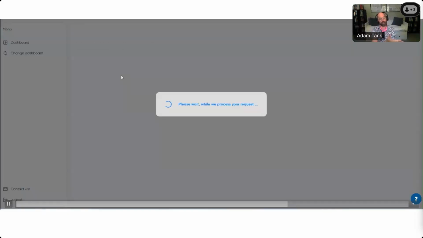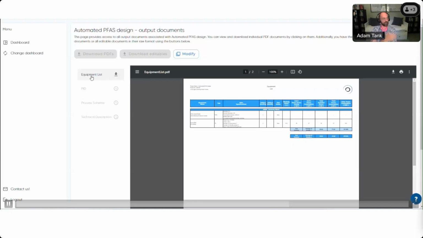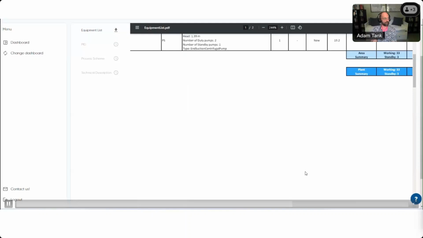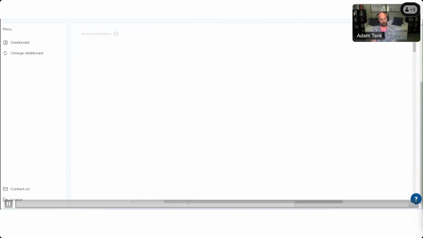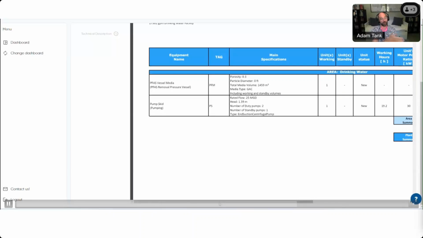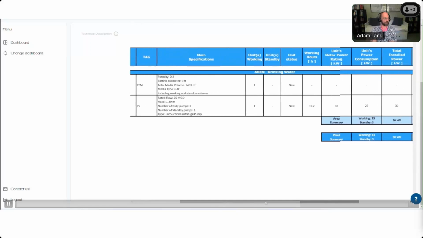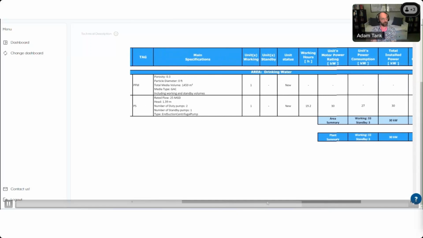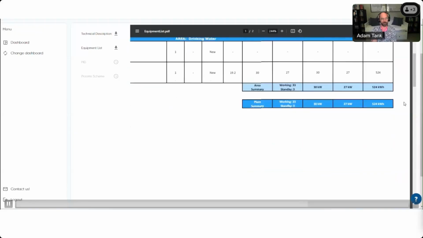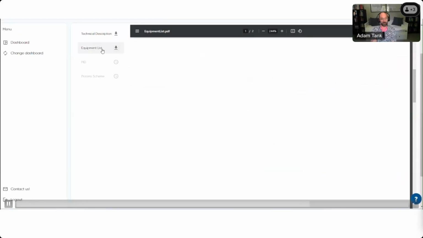So right now we'll go ahead and click into that project. And we can see that the first one that's done is a basic equipment list. And so here we have a few pieces of equipment that are specific to this project. And this is in a PDF format, but you can also get the Excel file as a downloadable after this. So in this case, we talk about the pressure vessels for granular activated carbon and how many of those that we're going to need. That would include things like the unit's power rating. So you're looking at the electrical load consumption to give you a better feel around the OpEx costs.